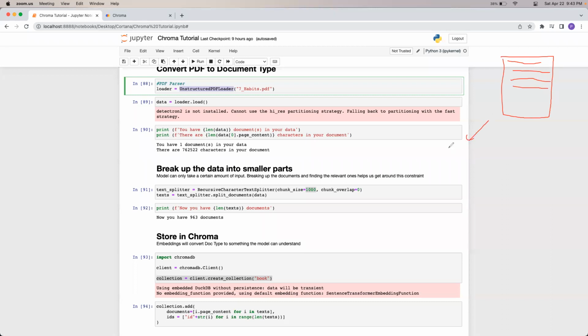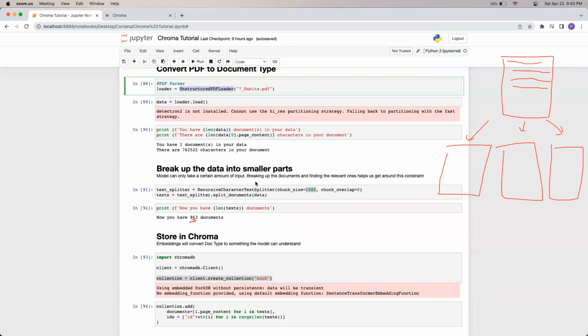The way we get around this is by breaking this big document into multiple documents. In my case, it's going to be 963 documents specifically. It's going to vary based on your size. So we're going to break this up into smaller documents and find the most relevant documents for our prompt and put those into the model instead of putting the full thing. I'm going to go over the specifics of how that's done from a mathematical point of view later on, super high level, nothing too technical.